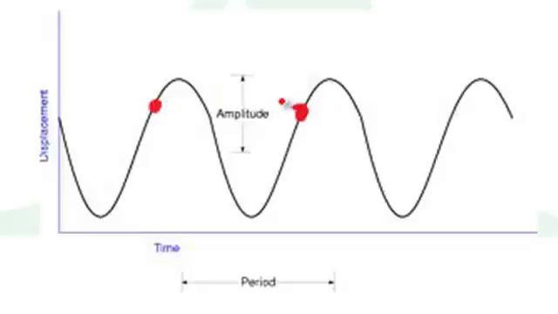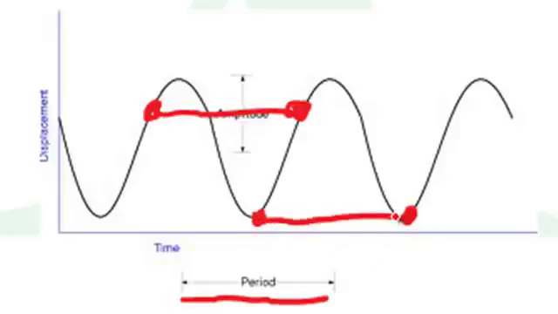We could pick this spot as we're coming up and this spot. Same spot on the wave. That's going to have the same distance as our period down here. We could pick the low spot or just to the right of it in the same spot on the next wave form. That wavelength or the period will be constant if we have a constant oscillation here.